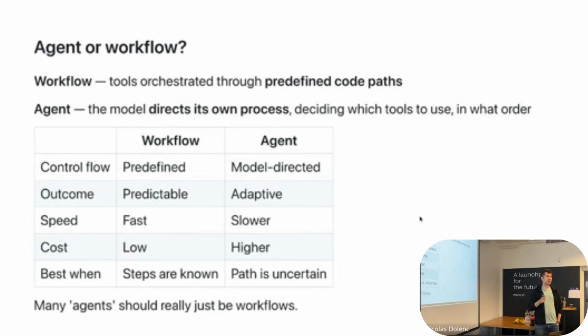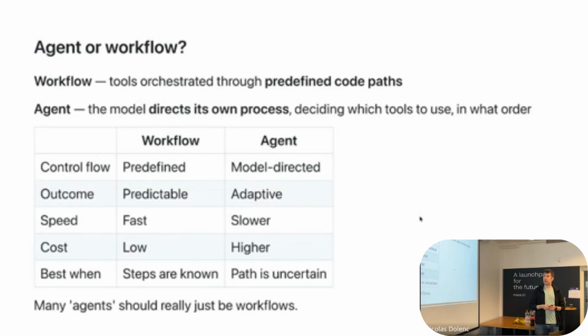And there's an old existing term called workflows, which has been around for a while, which are probably 80 to 90% of the time good enough to do most of the automation that you want to do in your work. So let's make that distinction: what is a workflow, what's an agent.